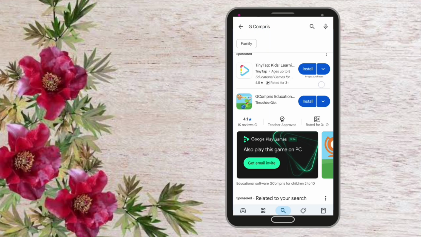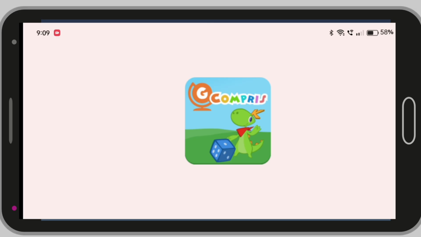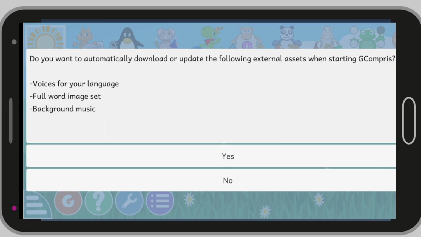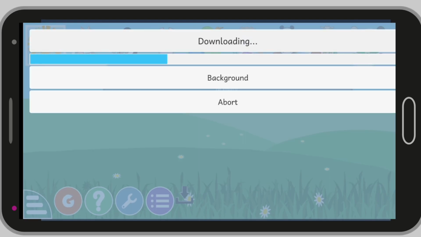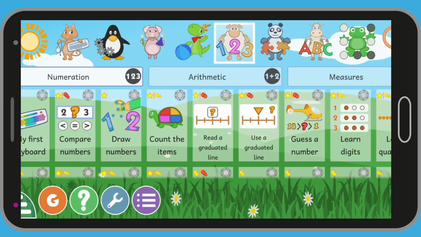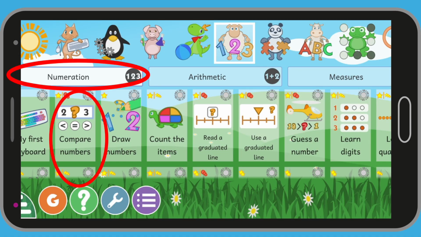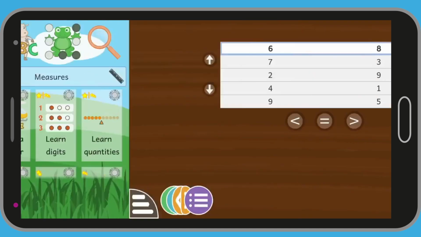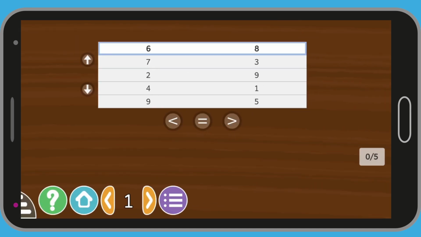In the earlier video, I have explained about how to install the app. So, I am directly going into the app. Here, we have to choose the sheep icon and select Compare Numbers under Numeration. In this, the students have to compare the 2 numbers and put the correct symbols by selecting from below, like this.